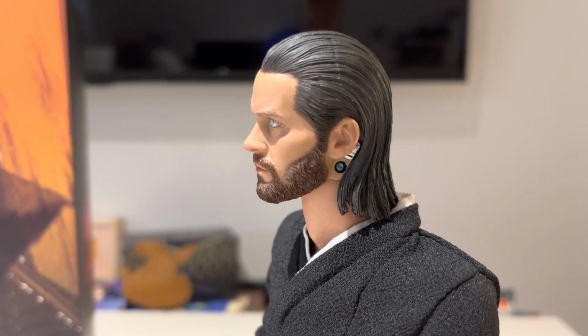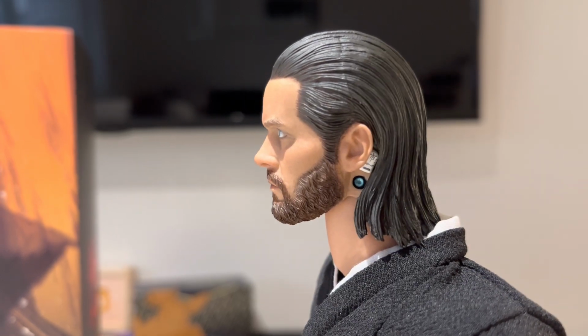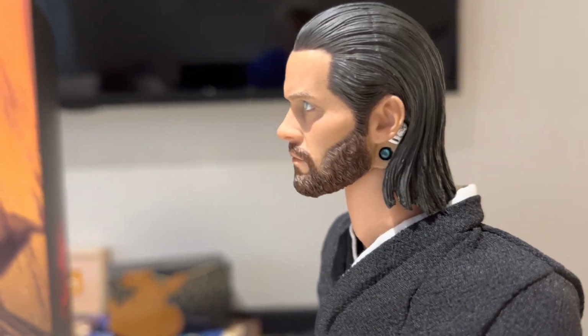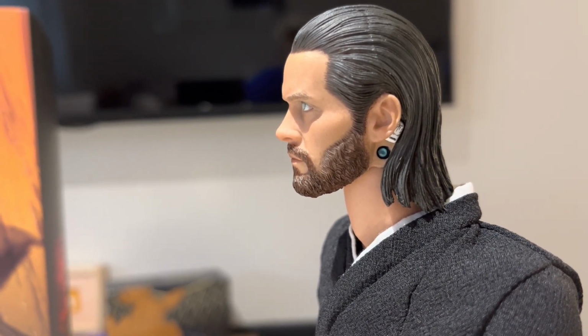So you'll see there's this little blue, what looks like an LED, and a little symbol behind his ear, and that's used to manipulate these floating objects, I think. And it's been a while since I watched the movie, actually. You'd think as a fan I would know these things, but I can't remember specifically what that is.